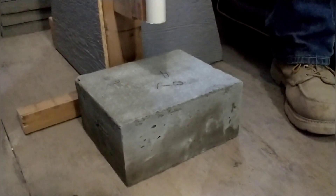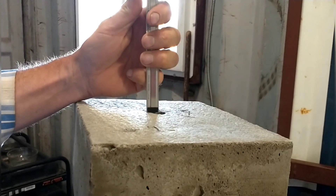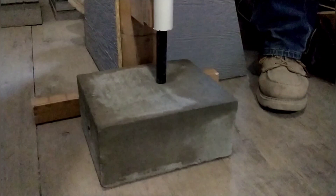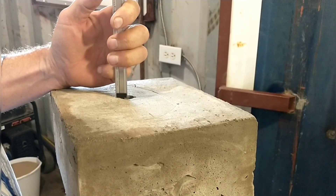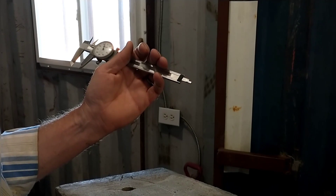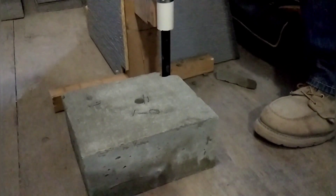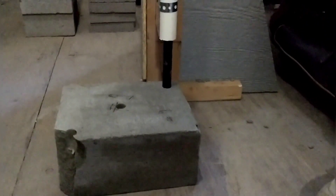Now we're moving on to drop tests for our sand mixes. The first one has a half-to-one sand ratio — one half part sand to one part cement by weight. The top impact tested at 0.56 inches or 14.2 millimeters, a little better than the standard mix but not as good as the low foam mix. The back tested at 0.69 inches or 17.5 millimeters, actually a little worse than standard. The corner impact blew out the edge — I was probably a little close — so we tried again on another corner and it didn't blow out.